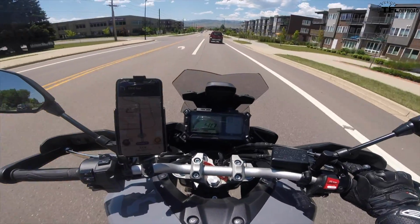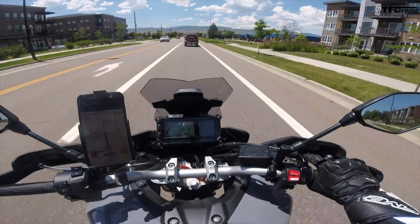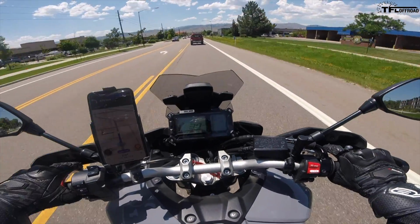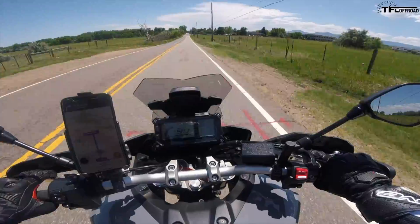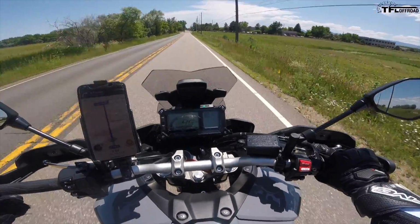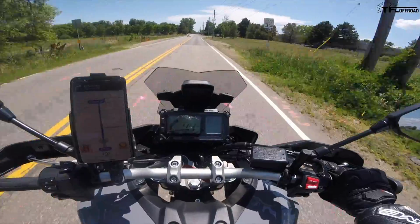I can't demo that for obvious reasons and dealing with copyright on YouTube, but it works just like the GPS, comes through no problem. Volume lowers on your music when your GPS comes in, and it'll also work with Ask Siri or Google Assistant if you're on Android. So it's completely hands-free, and on top of that, I don't even really need to use the buttons on the Packtalk Bold.